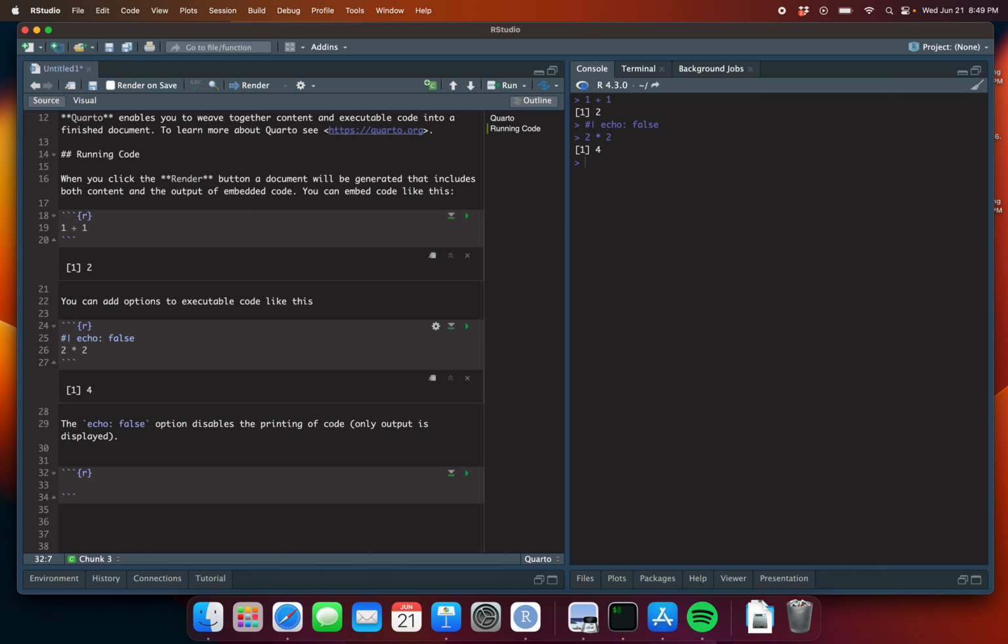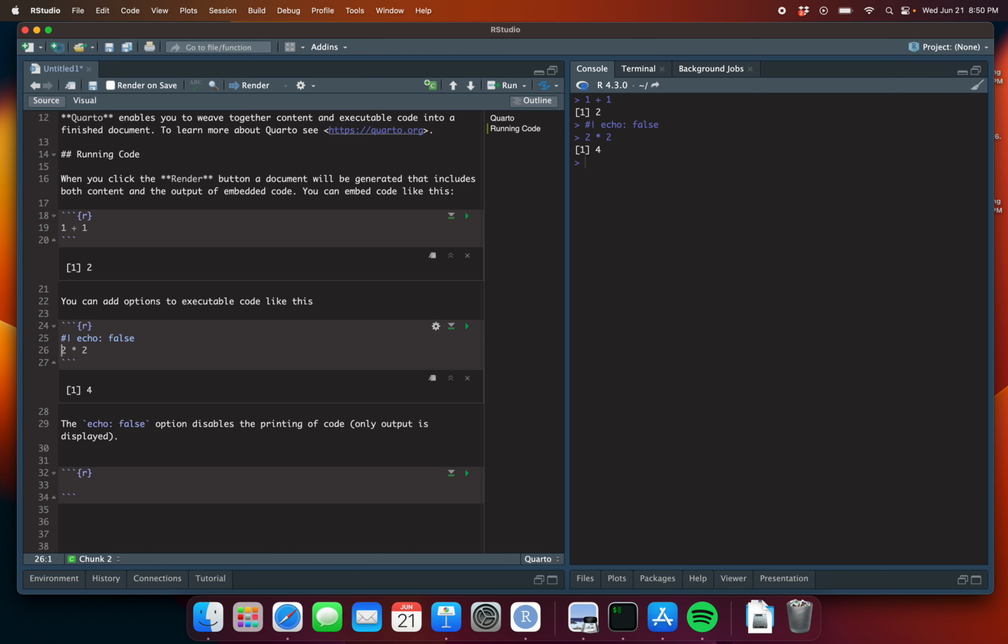Now, one more thing about code chunks that you'll see up here in line 25: it has a special thing that says the pound, then a vertical bar, then a space, echo: false. This is called a chunk option.